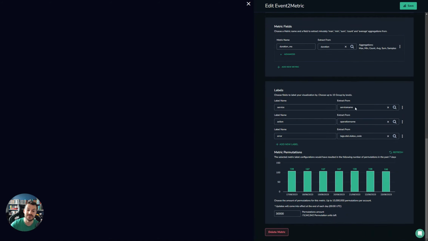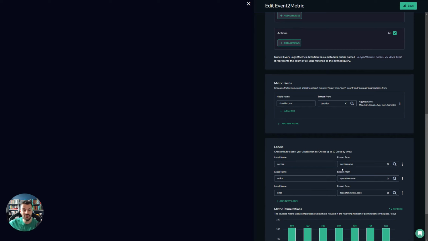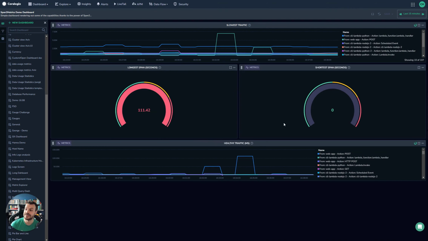And then we've added some labels as well, like service name and operation name and otel status code, and that's impacted the permutations, which again we'll talk about in a lot of detail, because that can be quite a confusing part of this. But what we've done here is essentially we've created a cross-cutting metric that captures all of the exchanges that are happening across our entire system and retain them for as long as we like with highly performant queries. And again, that manifests itself like this.